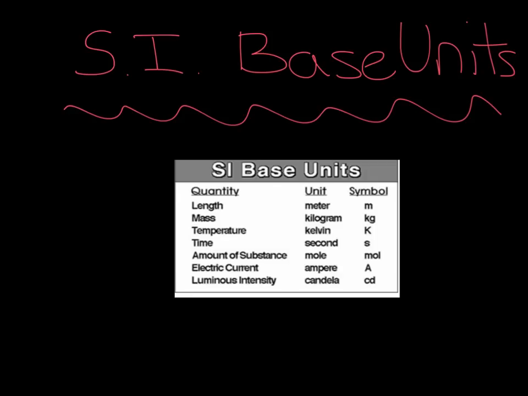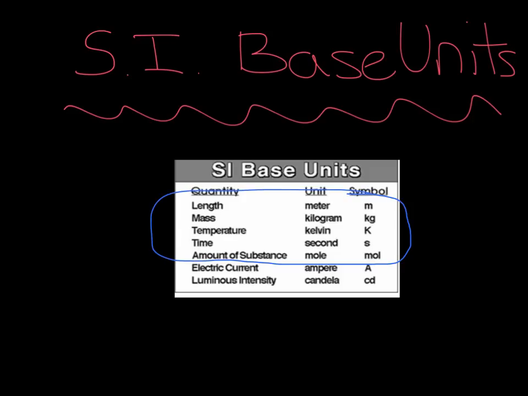In the 1960s, scientists from all over the world gathered together in France to decide on base units that would be shared internationally among scientists no matter what their nationality. Out of this convention came what we call the SI base units. There are a number of units that have been agreed upon by scientists from all over the world that we consider to be base units, even if they're not base units according to the metric system. We are held responsible for knowing the first several here: mass, length, temperature, time, and the amount of substance.